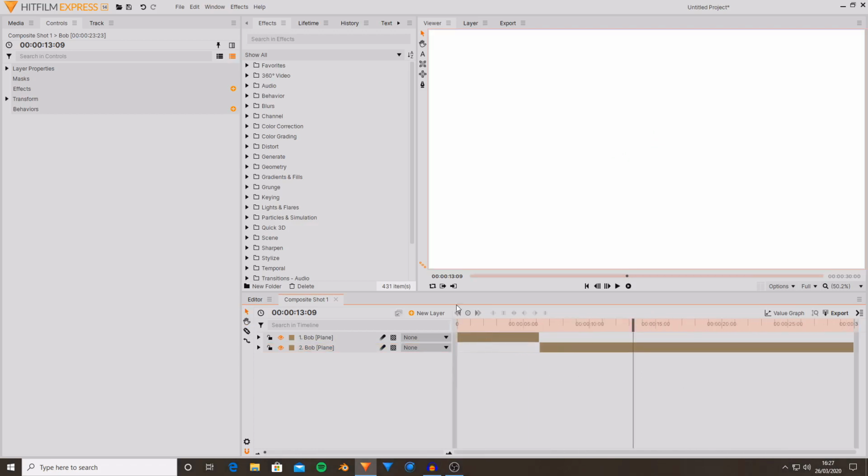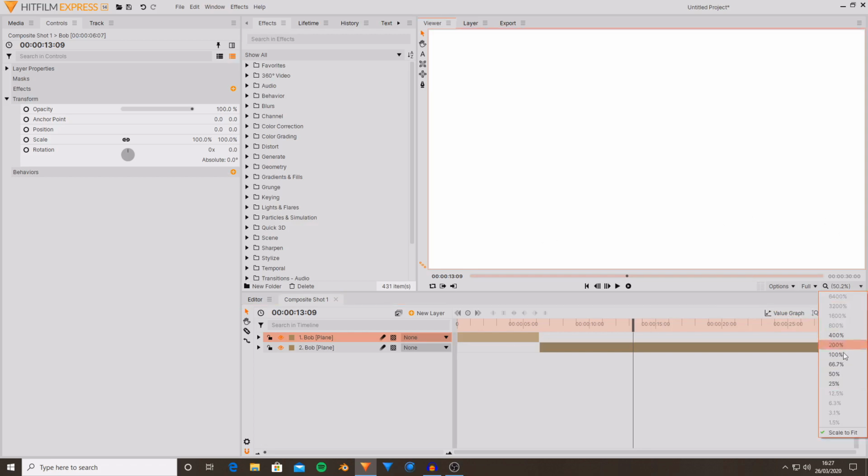You also have some more options at the top of the timeline, and you have some keyframe controls. You then have the value graph, which is kind of more keyframe controls. You then have controls for when you're inside of the value graph. Then you have your export buttons. Once again, I made a video on how to export, link in the description. Then at the bottom of the viewer you have your zoom controls. You also have your rendering properties for inside of the viewer.